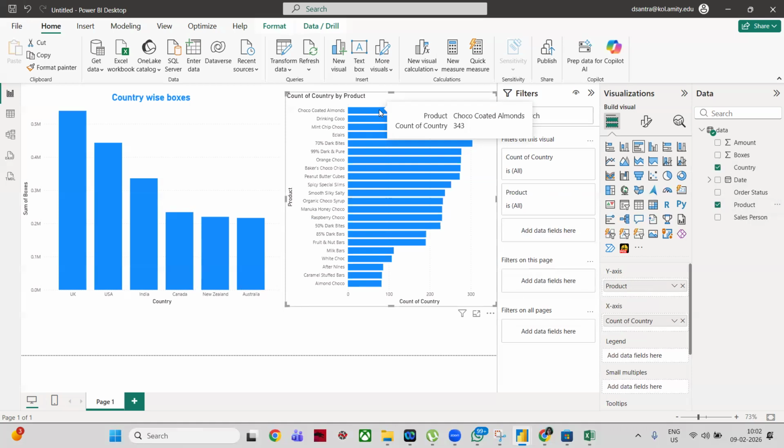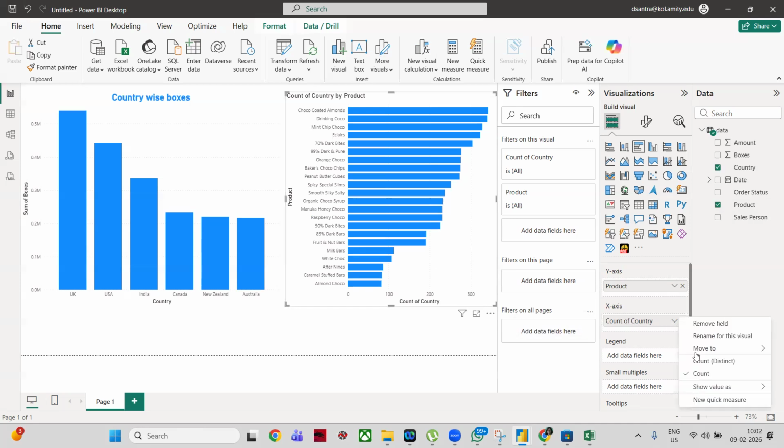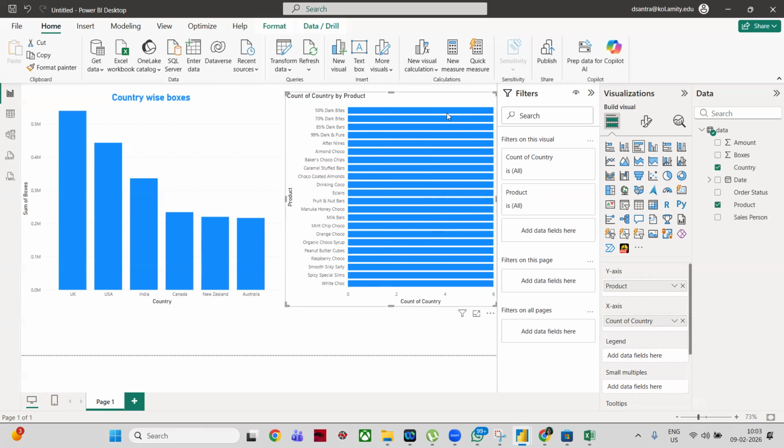That means though only 5 or 6 countries are there, but as in the column, so not the count of the countries. If I show count distinct, that will also show 6 because 6 countries are there.